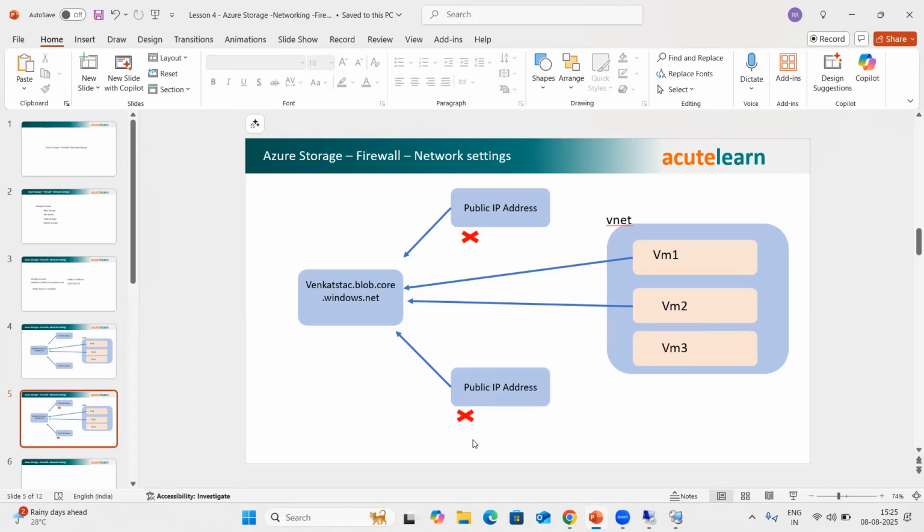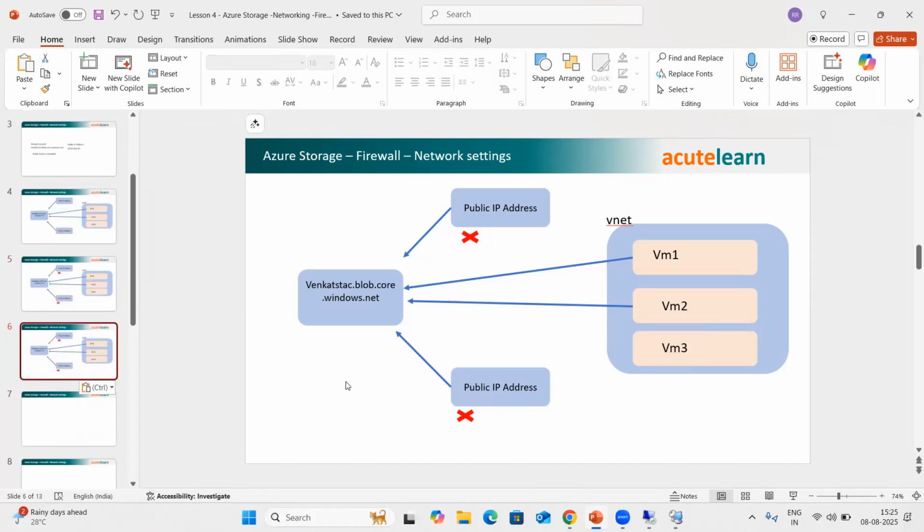Now for this, what Azure provides is called a private endpoint. We use an option called a private endpoint. So what is this private endpoint?